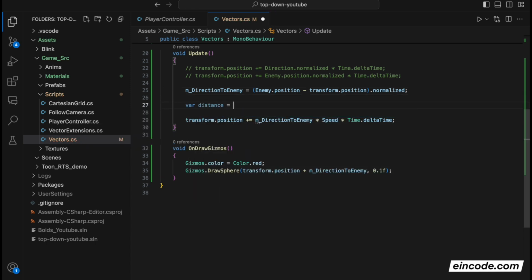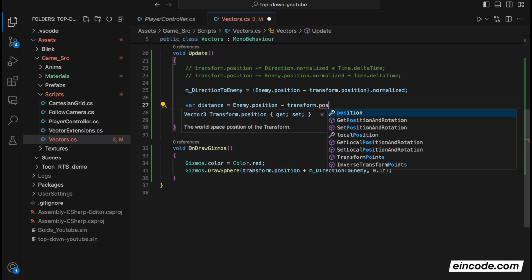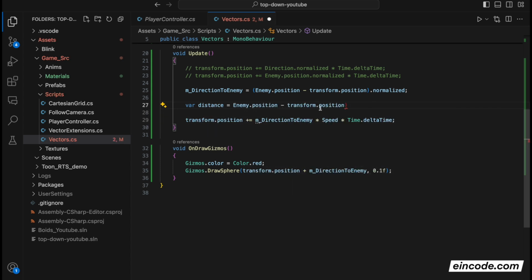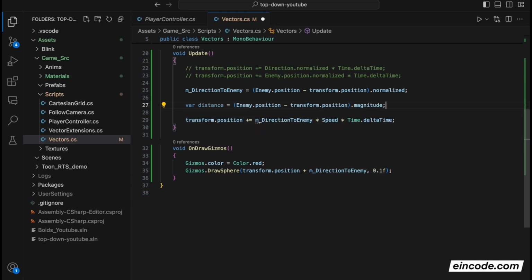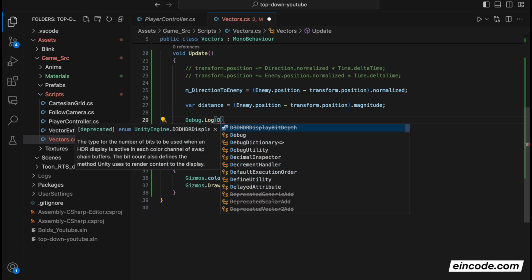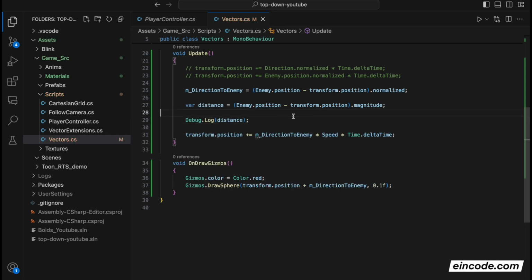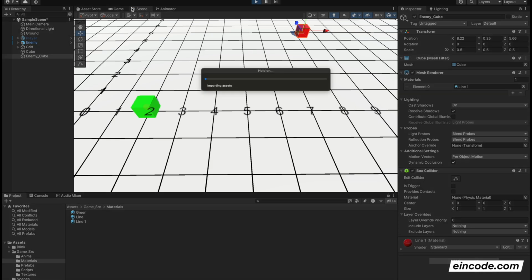You get the enemy position minus my transform position. I'll wrap it in the brackets, and you access the magnitude, and that's basically the distance. So when I write here Debug.Log and distance, this will give you the distance. When you play this now, go to the scene view.